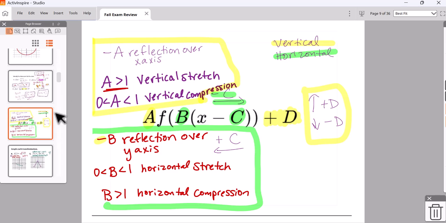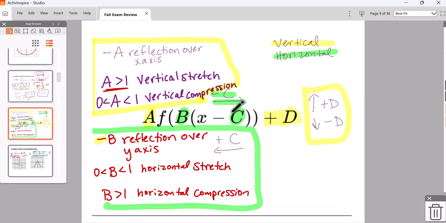In this video, we are going to talk about transformations, even and odd functions, and inverse functions. And so this is kind of the structure of things. We've talked about A, B, and C before. We talked about it within transformations, and then we talked about it again when we started talking about sine and cosine graphs. And so just like in sine and cosine graphs that we've seen more recently, the A and the D are both vertical things.